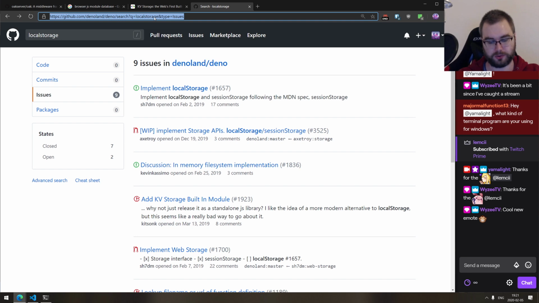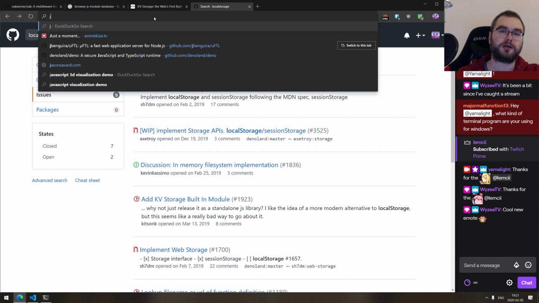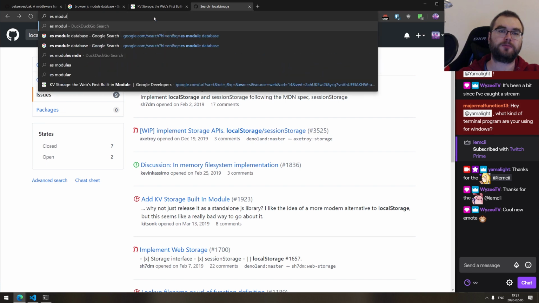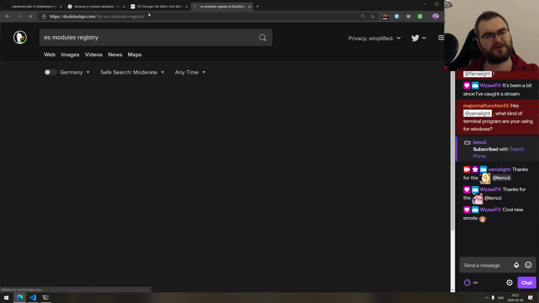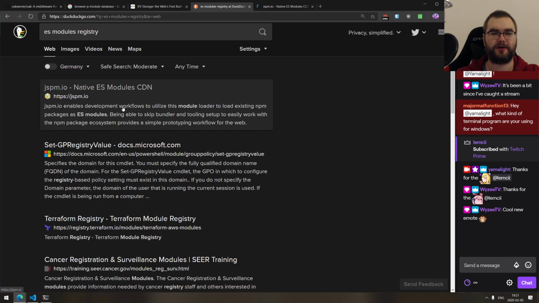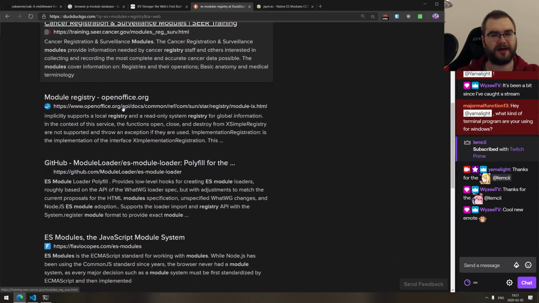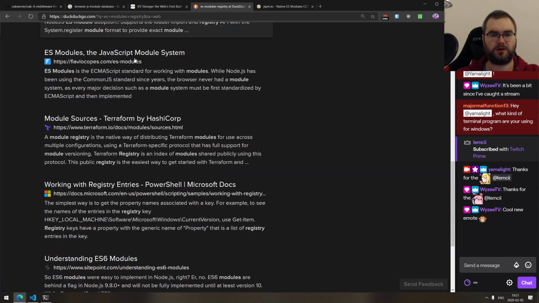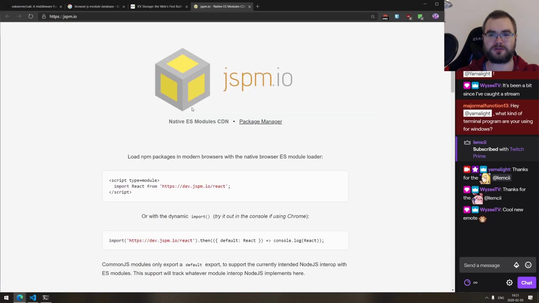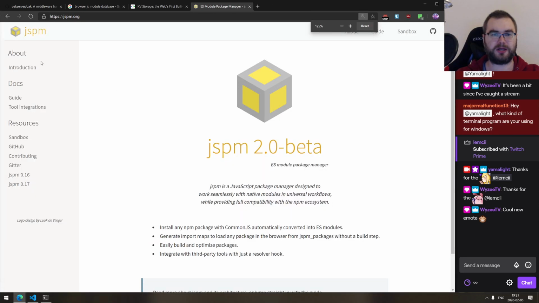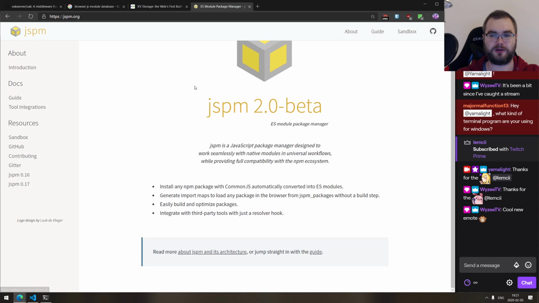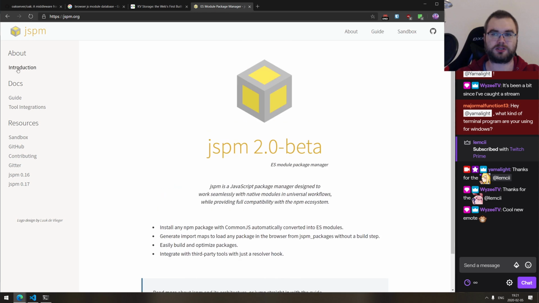We could do an ES modules registry. I remember there was some sort of registry, there we go. There was something else with that, an ES module loader. Okay, we can start with JSPM, the package manager. You can search for packages.